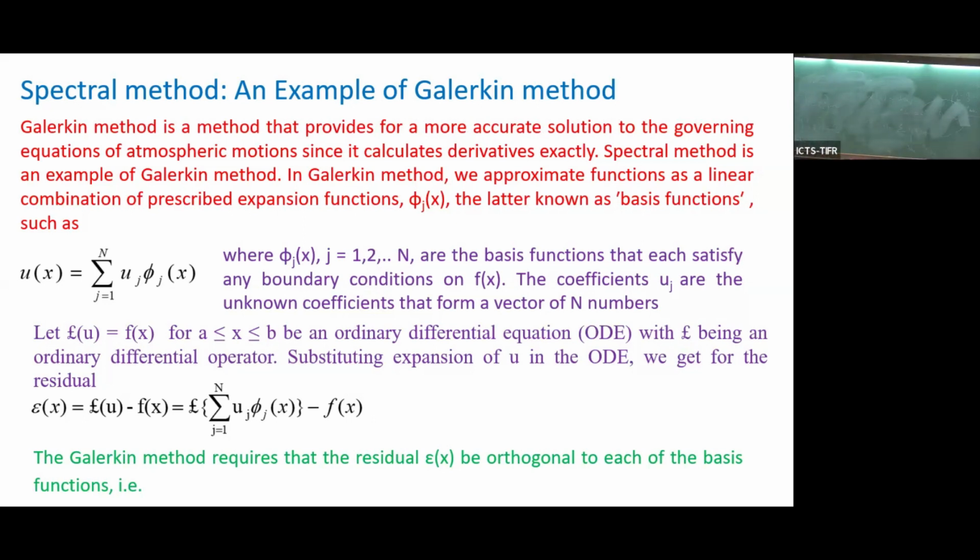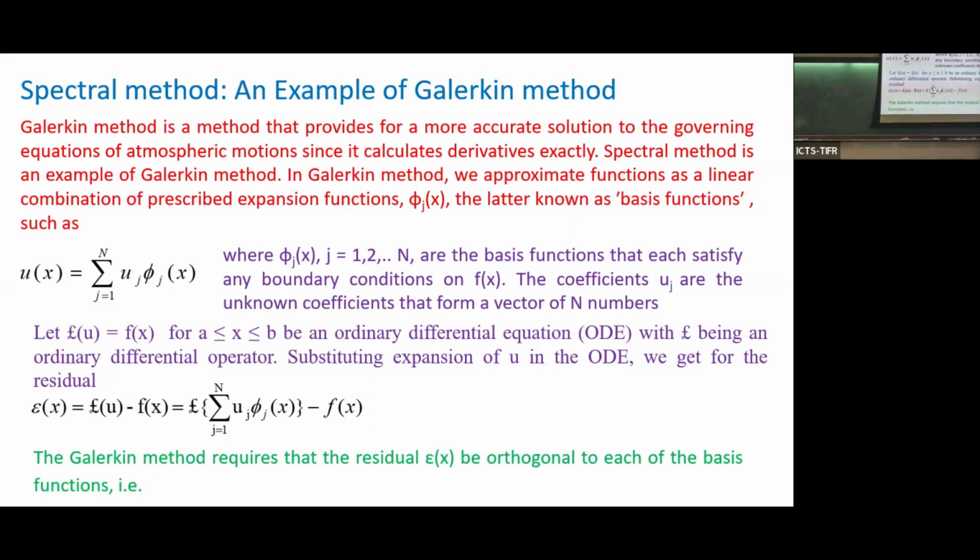So what you do is, this is of course an approximation. So if you want more accuracy, I have to keep more terms in my expansion, right? So then I substitute this in my differential equation. The differential equation is this L u equal to f of x. So I substitute u with this series expansion. Obviously this is not perfect, so this is not going to be equal to the right hand side. So the difference between left hand side and right hand side after the substitution of u from the series is going to give me an error.